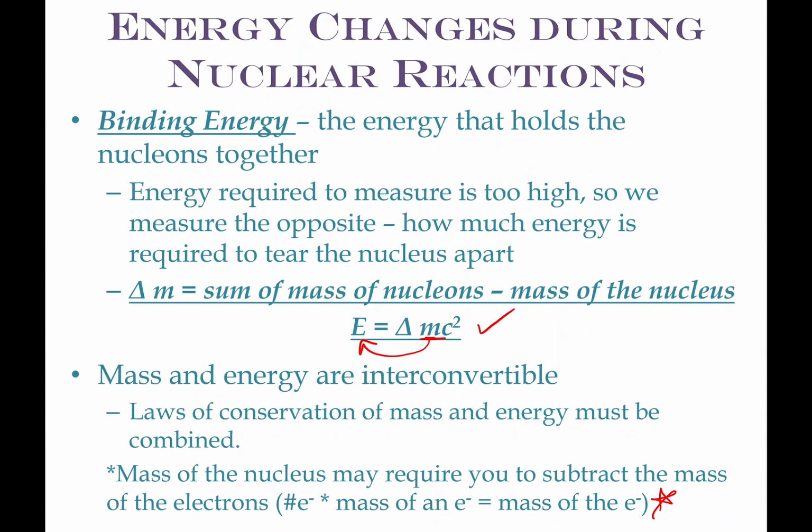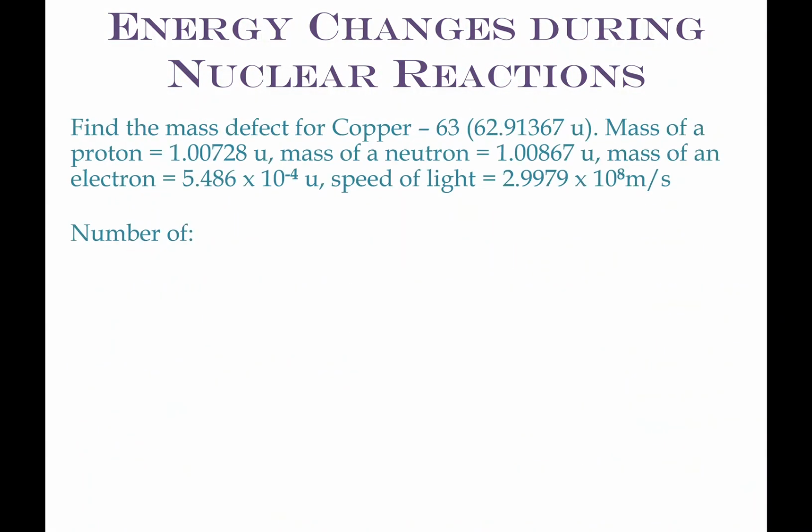They're doing that because we're looking only at the mass of the nucleus and not at the mass of the whole particle. So when you're given an isotopic mass, it's generally the mass of that whole isotope, which includes the electrons, and this focuses solely on the nucleus and the nucleons. And since the only particles that are considered nucleons are those in the nucleus, we need to remove the mass of the electrons first.